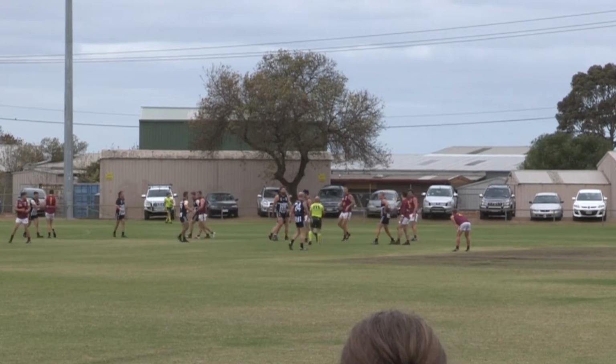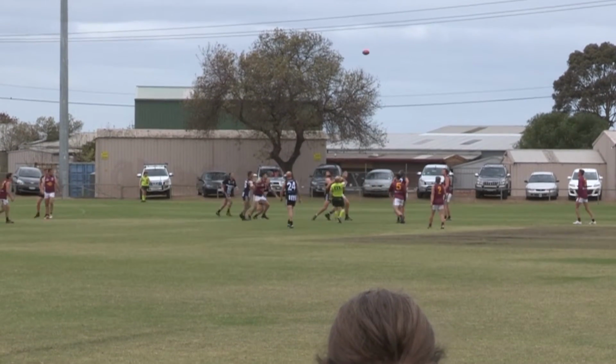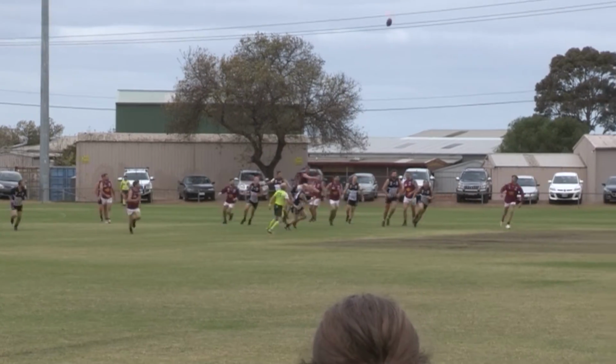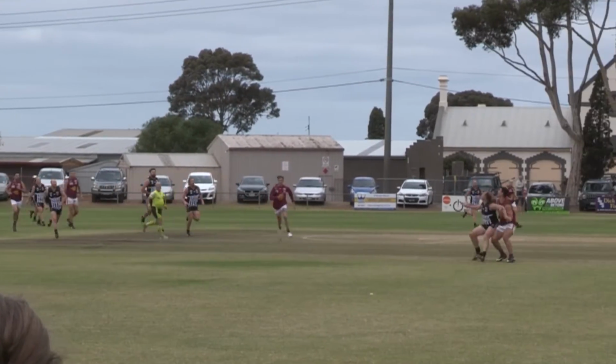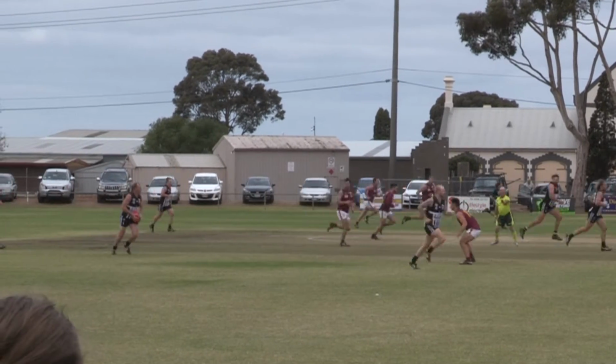So, just on the centre square. At centre half forward for East Geelong, northern end of the ground. McLennan again, and Foot keeps him away from the ball. Through the middle. Handball came from Tom Schwennerson. Now Fitzsimmons in the middle. Noah Waddy holds, said the umpire. So Fitzy's going to get the free kick.